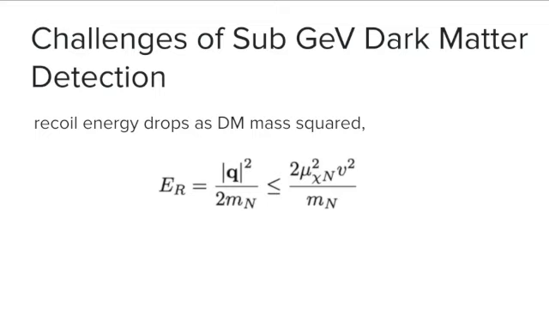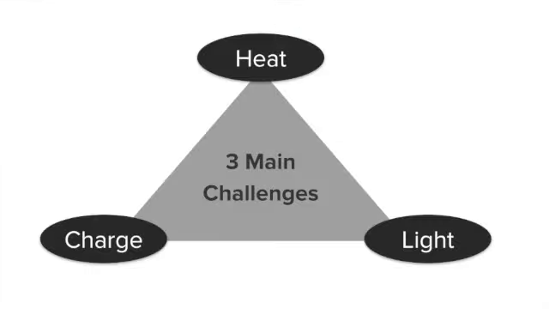So that was the challenges of working with sub-GeV dark matter. Now I'll briefly mention the challenges of working with nuclear recoil. After a nuclear recoil, this energy is released as heat, light, in scintillation of photons, or as charge, as ionized atoms, or as electron-hole pairs, or as electron excitations. The main challenge in this is that, firstly, the calculations of heat can be very inaccurate, and also the charge and light yield for nuclear recoils below a few hundred eV is not well understood, so the effects of that is not really calculated into the sub-GeV dark matter detection.